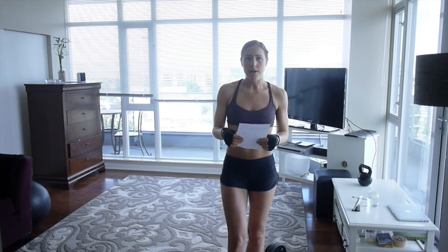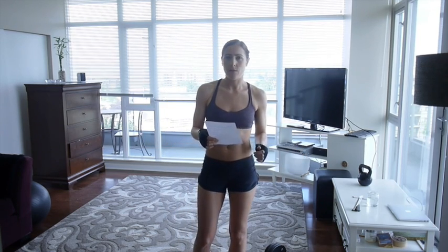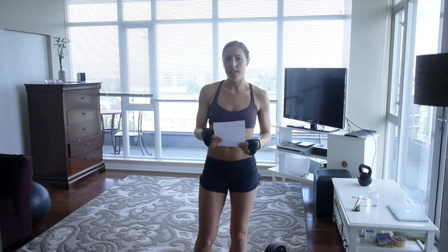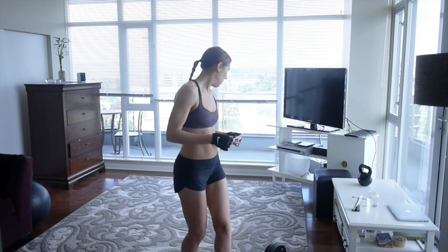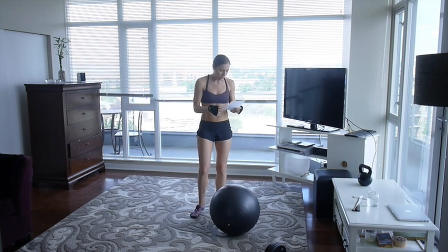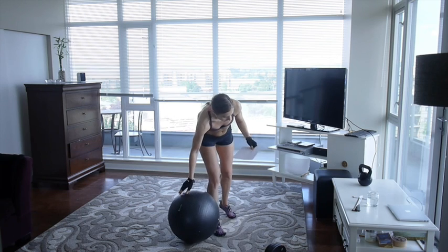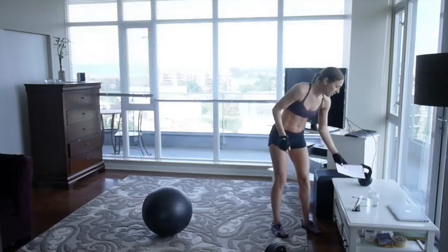As for equipment, I'm going to be using a chair to do some Bulgarian split squats with. I'm going to be using my 20-pound kettlebell, and my dumbbell, which is loaded up with 32 pounds. I'm also going to be using my ball, and where's my ball? Here it is. And I'm going to show you what to do if you don't have a ball as well. So lots of options for this workout.